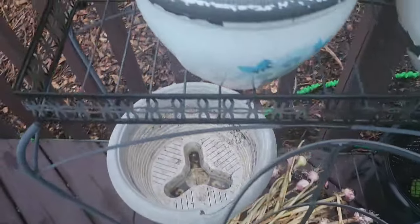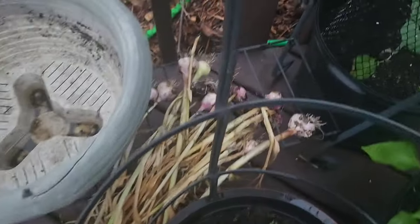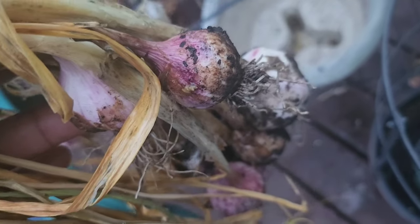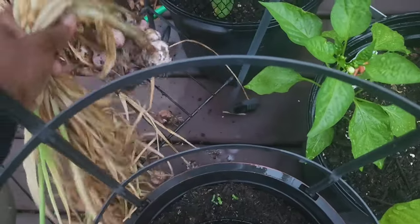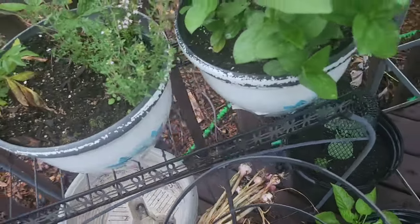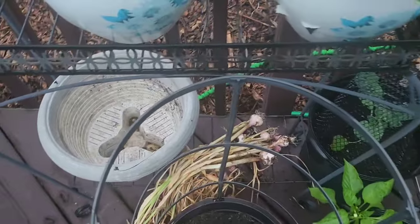Now, what I am worried about, take a little sip of this coffee, is my garlic. I forgot about my garlic. It has gotten wet, so I can't leave this garlic out here like this. It's wet, y'all. I'm gonna have to let it dry, and I'm gonna have to go ahead and preserve it. So I'll probably do that sometime today. The last time my garlic got wet like that, it rotted out, and I don't want that to happen, so I'm going to have to go ahead and preserve it.